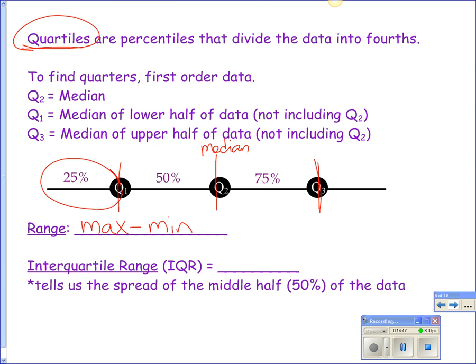The interquartile range, that's abbreviated to IQR, is Q3 minus Q1. The third quartile minus the first quartile. And we'll talk about that more in a minute. Okay, so the range takes the biggest number and takes away the smallest number. So it tells you how spread out everything is. The interquartile range just goes from Q3 to Q1. So it just tells you about the middle part of the data. Okay, it tells you about the middle half, the 50% in the middle.